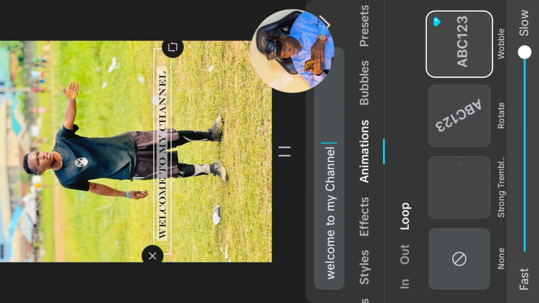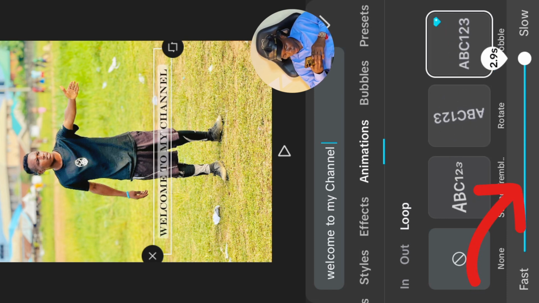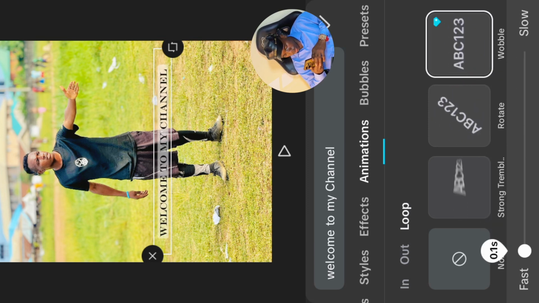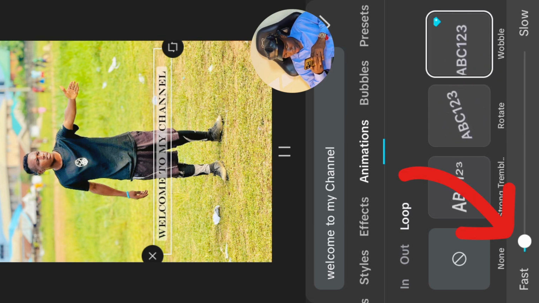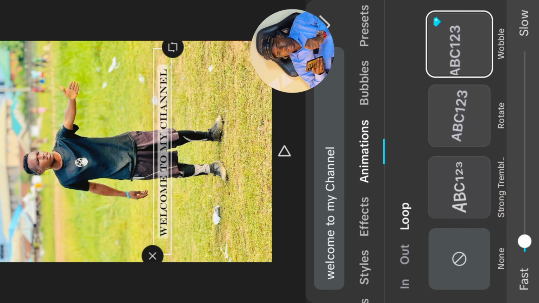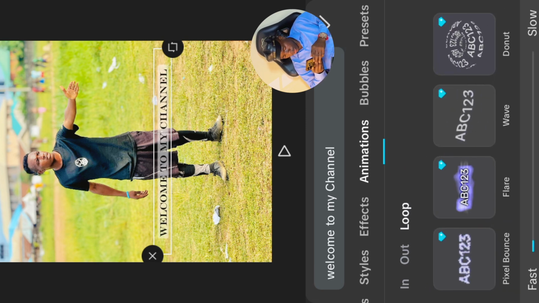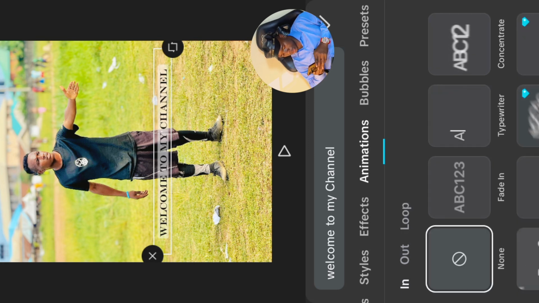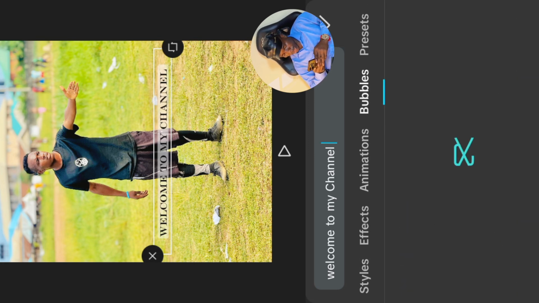You see how fast and how slow. We want it to be slow, slow, slow. And this is how fast it will be, like something is happening. That's for animation.